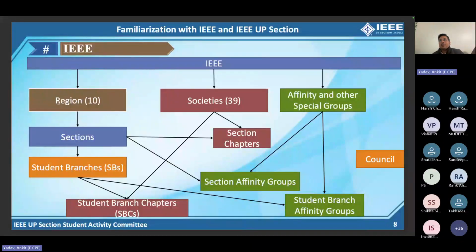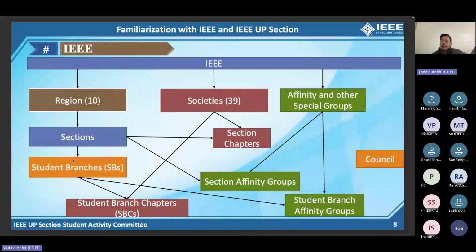That is one way of dividing it across the region. Then those regions can be further divided into sections. Like in India, we have 12 sections: UP section, MP section, Mumbai section, Pune section, like that. Then the section is again divided into branches, like each college has one branch. So this categorization is a geographical segregation, based on where the members are, based on their geographic location.